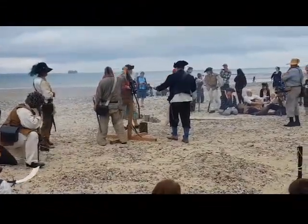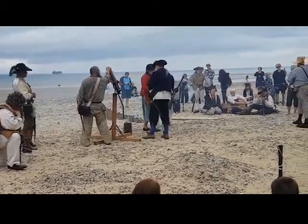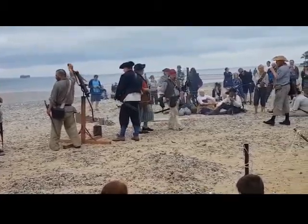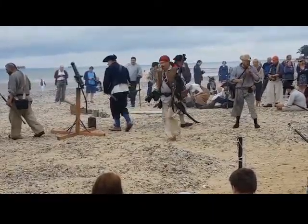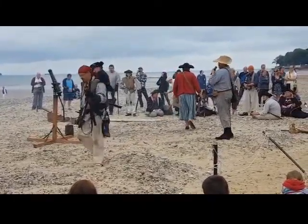So that's most of the small arms. Any more small arms? Right, next up we've gone to anti-personnel stuff. So as well as the handheld guns, you can also have bombs. Have we got any bombs today?